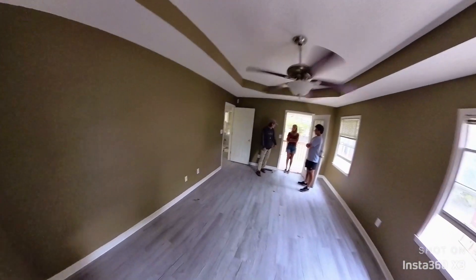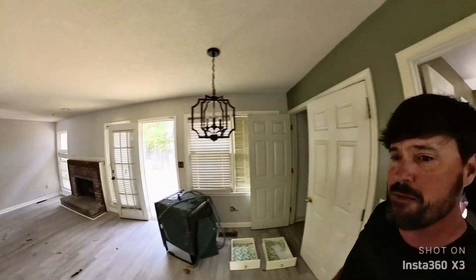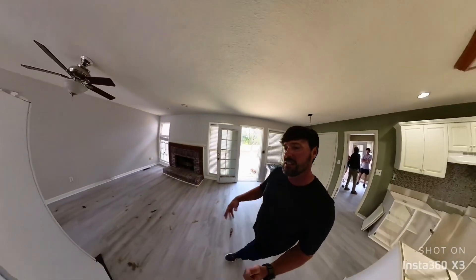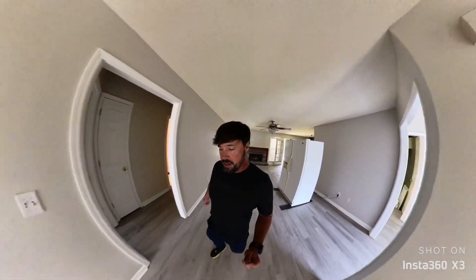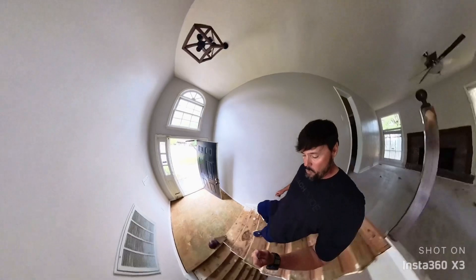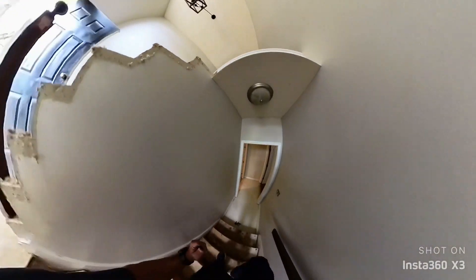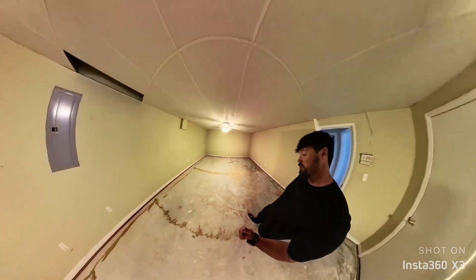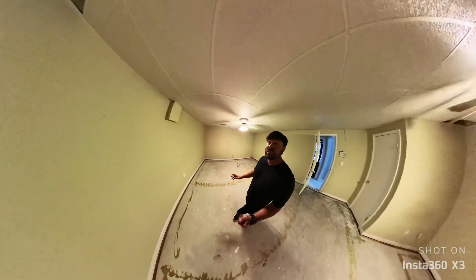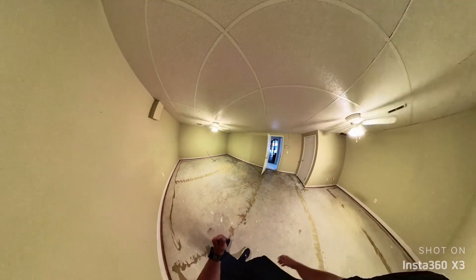Let me go downstairs and tell you what's going to go downstairs as we work through this. We're about probably three weeks out from being ready for market. I know it doesn't look like that, but all the hard stuff's being done — so that's a beautiful thing. Now that we're at the base of the stairs, we got this big macked-out room right here. I'm going to leave it a secret what we're going to do with this room, but it's going to be something that's going to make you want to buy this house. Massive finished space down here and we're going to doll it up.